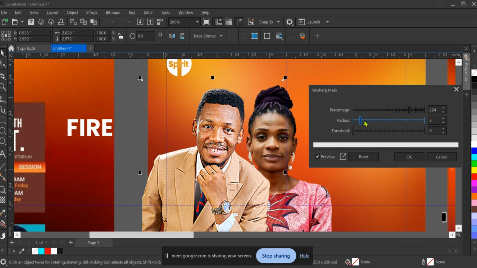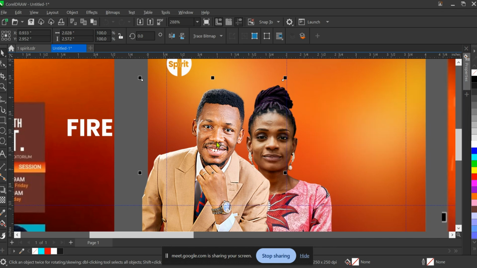Sometimes you see some churches, the image of the pastor is very brutal or looking rough like this. And you that are designing, yours is not rough. You are asking, how did they even achieve this thing? This is how to achieve it. This is one of the ways to achieve it.